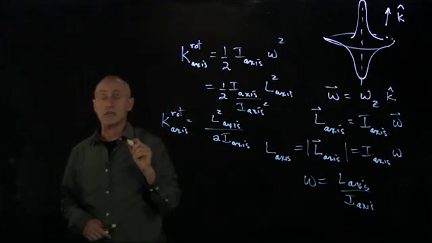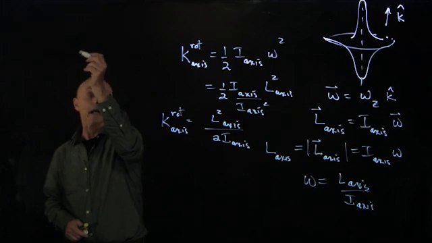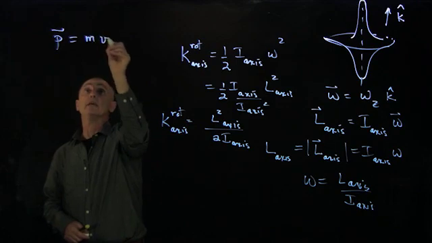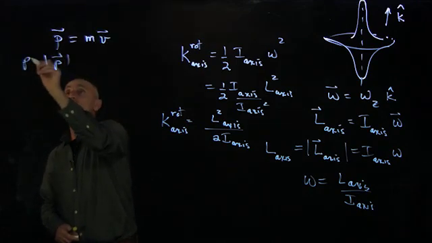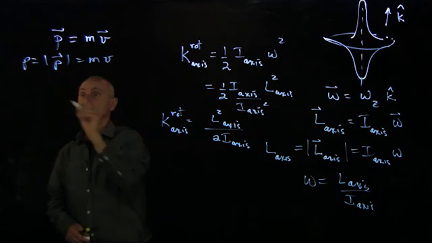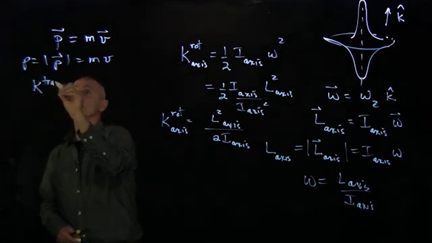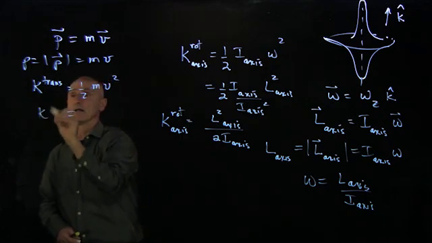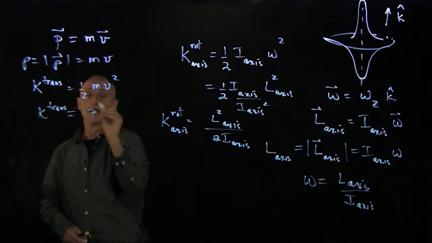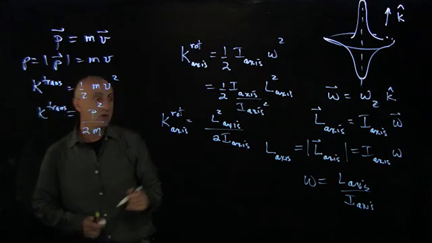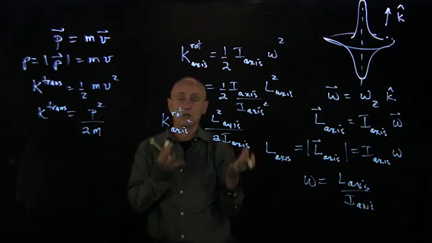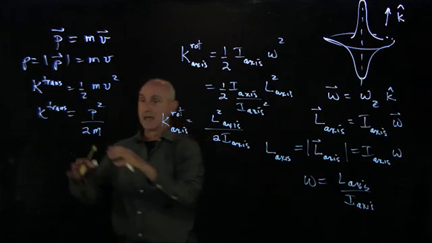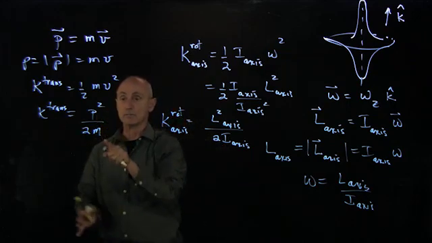It is nice to notice the linear analogy to this when we wrote that the momentum of an object was mv. So the magnitude of the momentum is just m times v. And when we write translational kinetic energy as 1/2 mv squared, we can write that as p squared over 2m. So once again, we see this nice analogy for rotational motion, where we describe it in terms of the angular momentum and the moment of inertia, and the linear motion, we describe it in terms of the momentum and the mass.